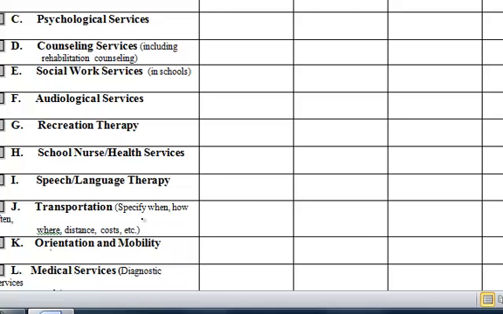This went on for an entire year. Somebody forgot to write it here. Because the student had been in the school district for several years, it was on past IEPs, they just kind of forgot to add it to the new IEP. Came time, at the end of the school year, the school business manager was filling out reimbursement forms, as she had done every year, to get some reimbursement for the transportation cost. It wasn't on the current IEP.